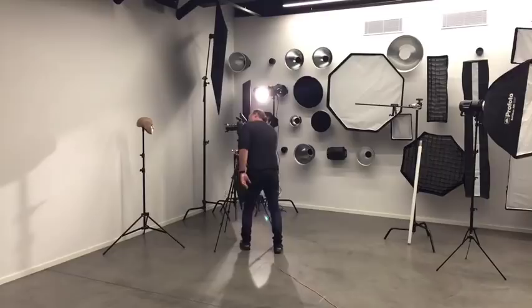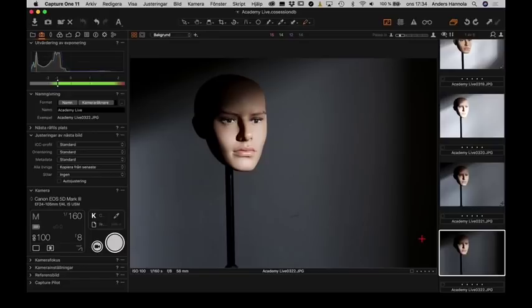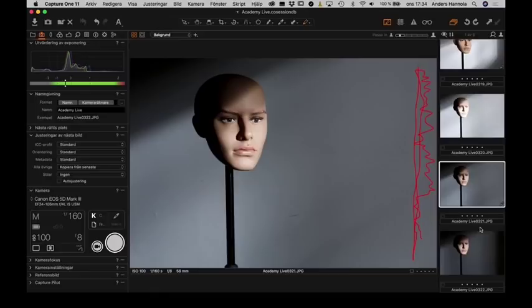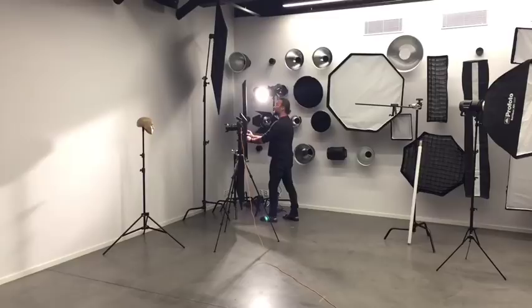So I take an image just to see if we get any gradient to the right. Yeah, we got a gradient. Yeah, cool, we got a gradient. Let's just switch over to the last one so I can see how much light I lost. Yeah, we got the gradient. I will back it up just a bit, and then maybe bring it a bit closer. So I just twist it like this. Then I get it a bit closer to the background.